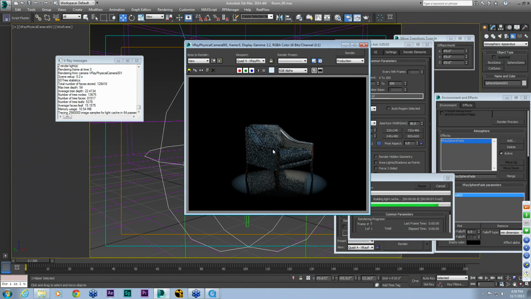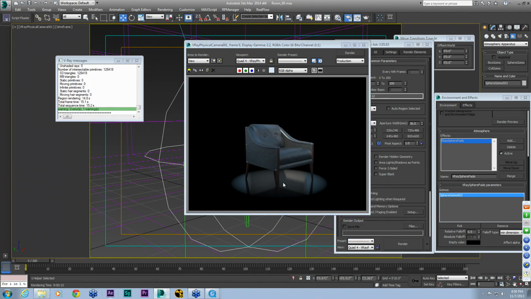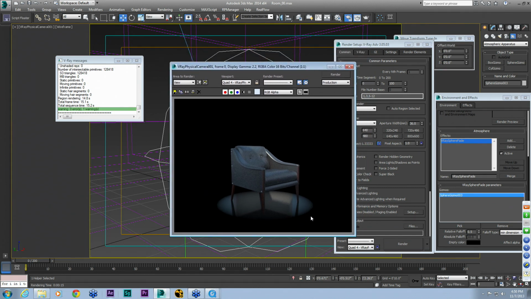There's a couple questions online here. It says, do you use the same technique for moving cars and people? Yes. The two techniques that we just went through, depending on how much integration it needs with the backplate, mainly how close or far they are from the camera, and if they're going in and out of shadow or traveling in front of or behind glass, you may want to use the sphere method to get better integration with the reflections and shadows.